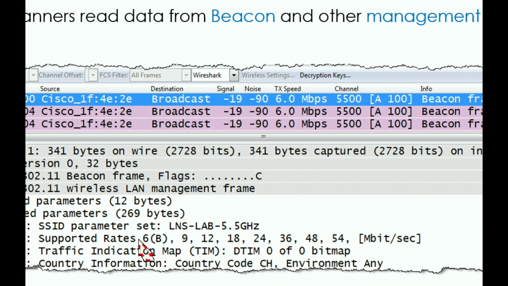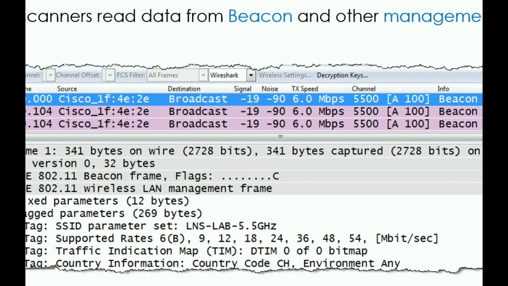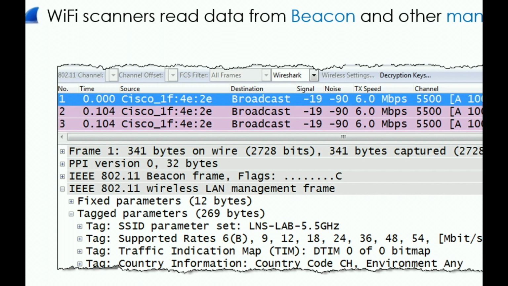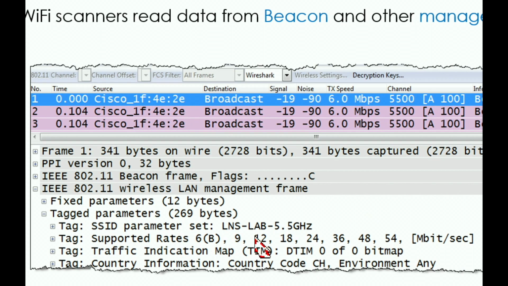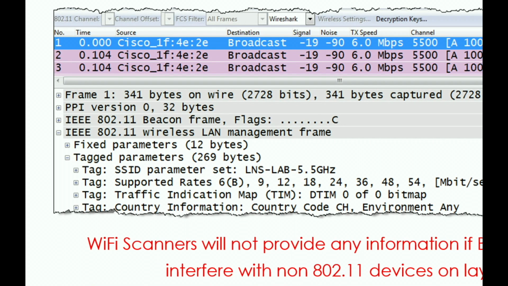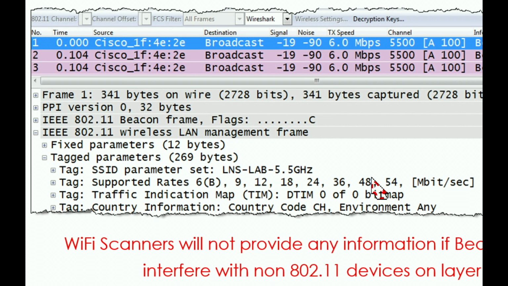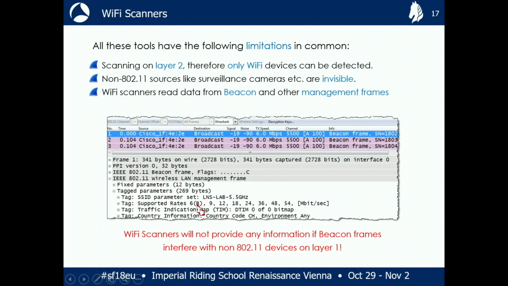So of course, the more clients you have which are at the end of the cell, the lower is the throughput of the cell, right? Because 6 megabit means you need longer to send your packet. So this is one of the things which are very different from Ethernet. We have different speeds, but not on the same network. We have either 10, 100, gig or whatever, but one link always has the same speed. Here we can have different speeds in the same cell depending on where the client is located. The access point keeps track of all its clients and knows with what speed the client last arrived and will use this speed to talk to the client.